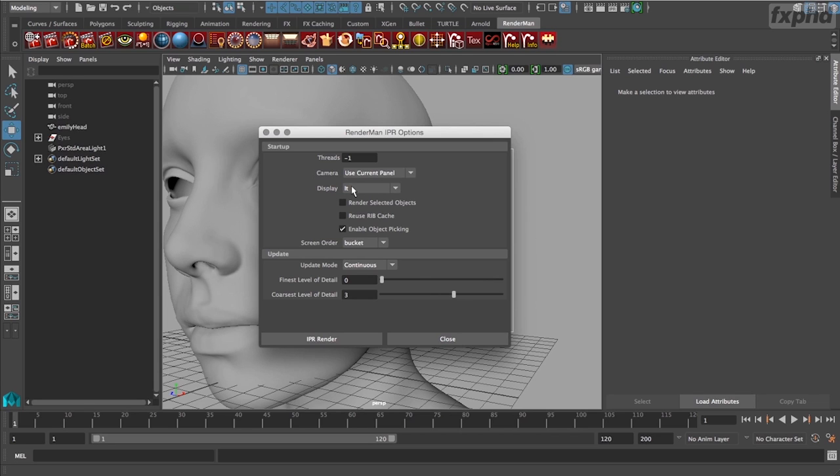It is a RenderMan program that is a kind of renderer, but you can also use it for viewing files, so it works as a file viewer plus the actual render window itself. If you don't want it, you can just say render view, and then when you use your IPR, it will just work like normal IPR. It'll open up your render window in Maya and do the IPR in that. I quite like using it, so I'm going to do that.